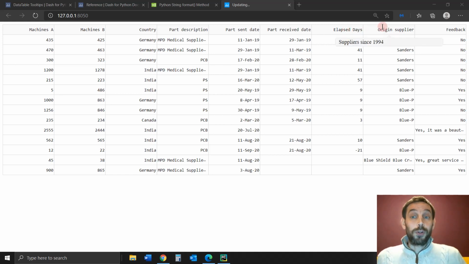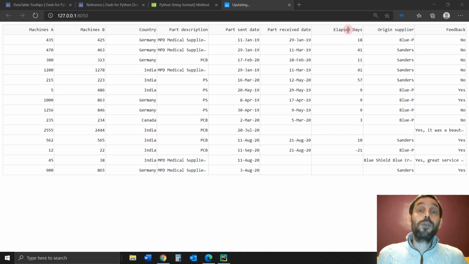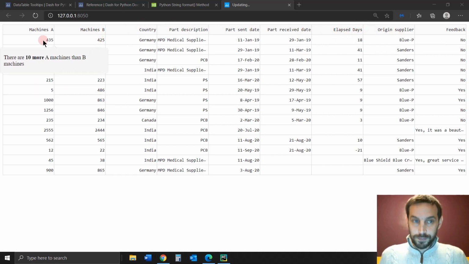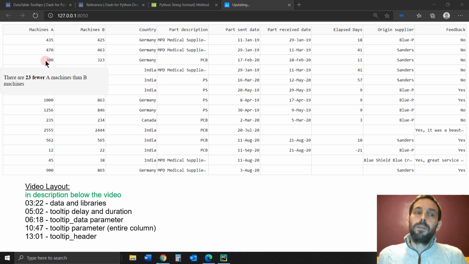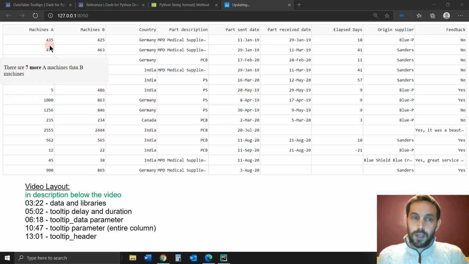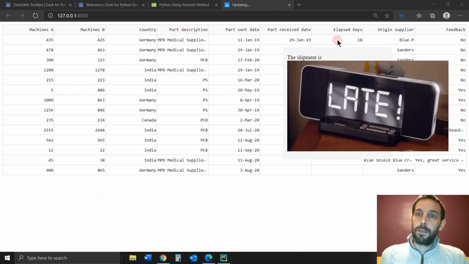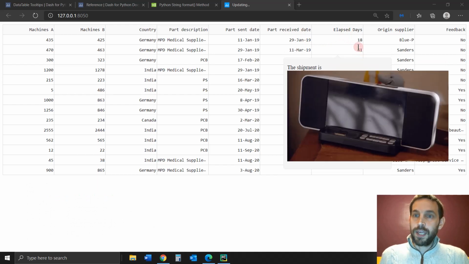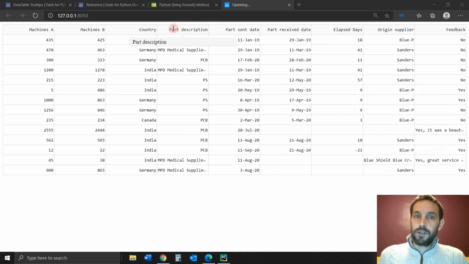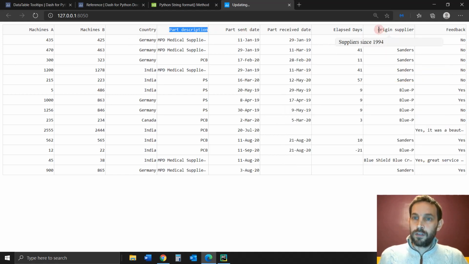So in this tutorial, I'm going to show you how to create the tooltip in the Dash DataTable. The tooltip is very important because it can give your app users some more information about what is on the page, specifically what is in this data table, right? So I can either put the tooltip that describes exactly what's on the page, or I can put my own text in the tooltip. You see, I'm putting supplier since 1994, although the header is different.